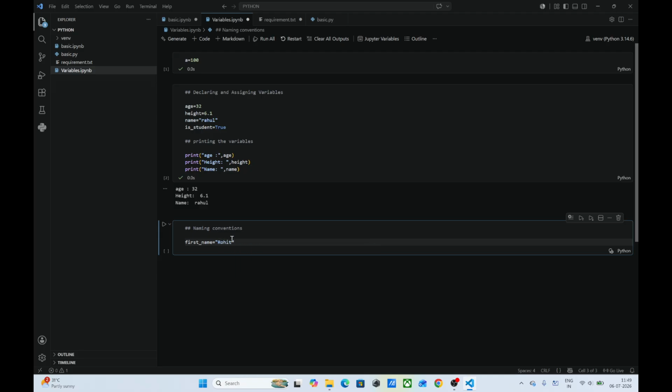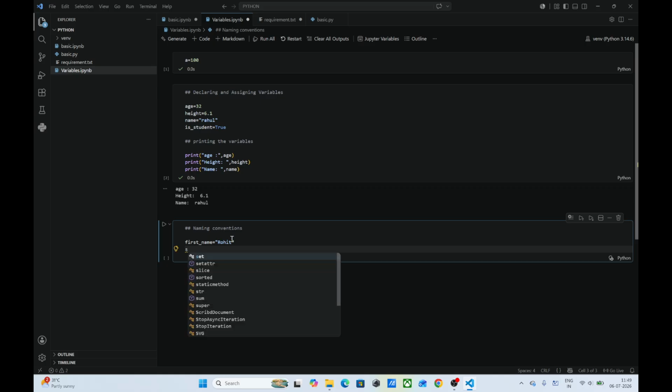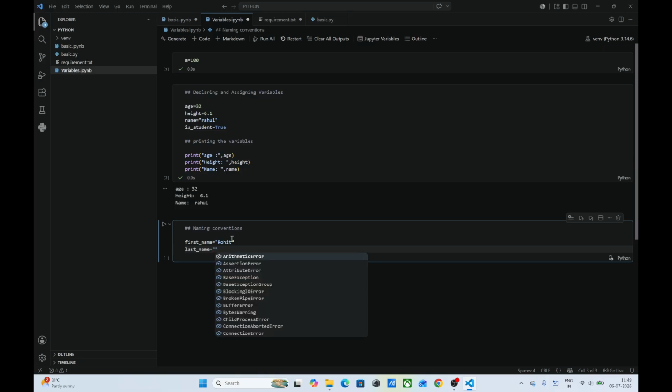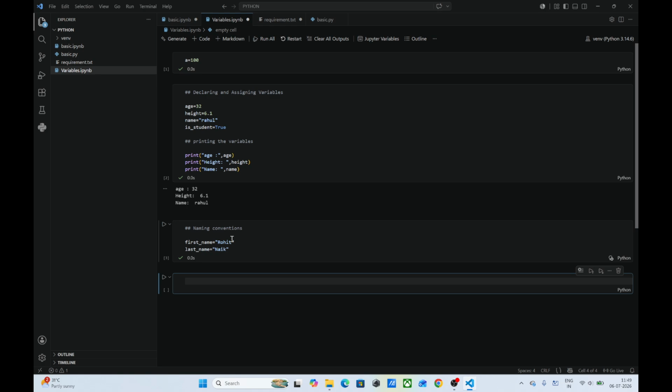Rohit, last name. So this is a valid variable name.